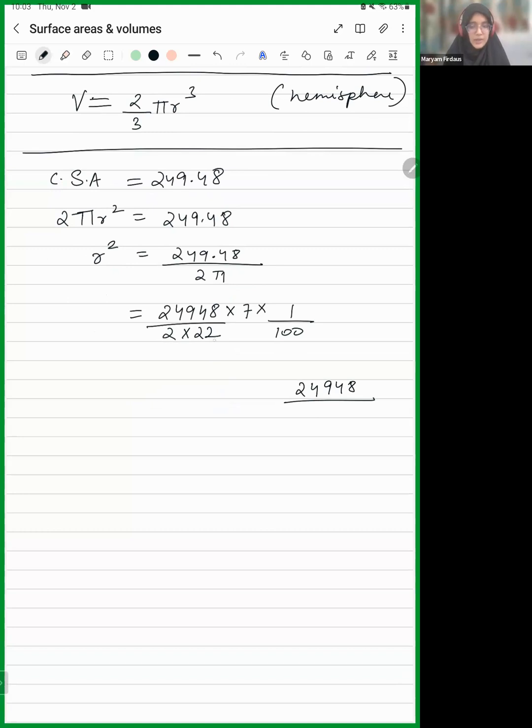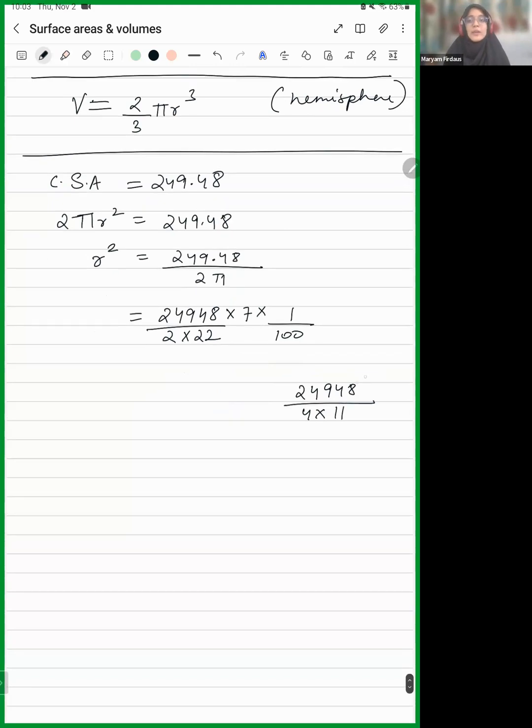So instead of 2 into 22, we know that that can be written as 4 into 11, right? So from here, there's a 2 and there's an 11. I took 2 and 2, 4 into 11. Okay. The reason I'm doing this is just, it's nothing huge. You can just divide it by 2 itself. But the reason I'm doing it is because I looked at this number and I said, well, this number is divisible by 4. So why not I just divide it by 4 itself instead of dividing it by 2 first and then again by 2. So in just one go, I can divide it by 4.